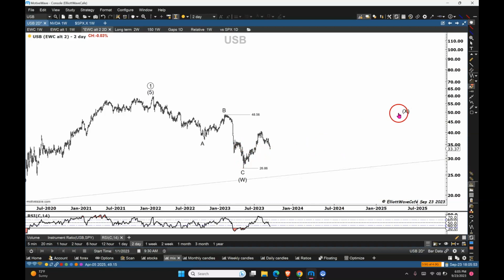So at the minimum, I think what could happen here is that we're going to be getting another A, B, C going up for now. Right? And if this extends, it becomes more like a third wave, then we should be on our way up to the next higher leg.